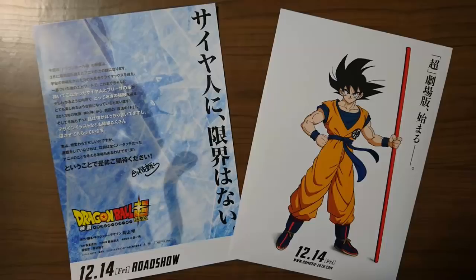This is not Avatar, it's just the shadow of a Saiyan in the ice, indicating that Saiyans are going to play a more prominent role, and I don't think it's necessarily something that's going to happen in the story. I don't think it's a hint towards the potential story. Now it could be that a Saiyan is trapped in ice, but I don't think that the promotional material is this big hint like everyone's sort of making it out. So I don't really care about the promo flyer with the Saiyan shadow. That's just 100% marketing. Something to look cool, as I said, to grab people's eyes and be like, oh shit, that looks cool. Can't wait to see the movie.